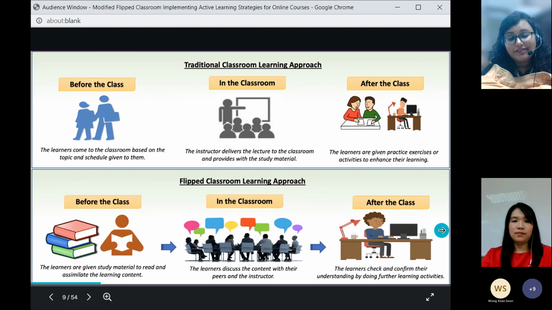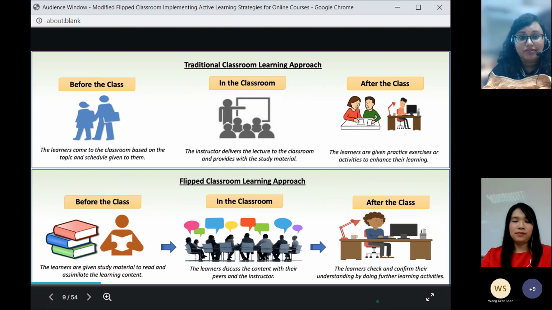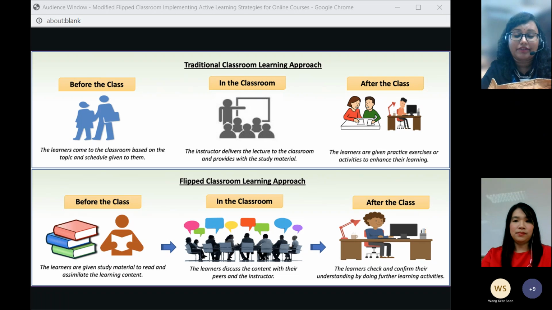Okay, so what this flipped classroom means is that you provide the materials, not that students learn on their own or find information on their own. Of course, they can, but I believe we need to give them some kind of guidance. So you provide the materials, you provide the slides, you provide videos or things like that to the students beforehand and say, okay, before you come to my class next, I want you to go through the slides, I want you to go through the video, I want you to do some research about a topic. Okay, so they are kind of prepared before coming to class.